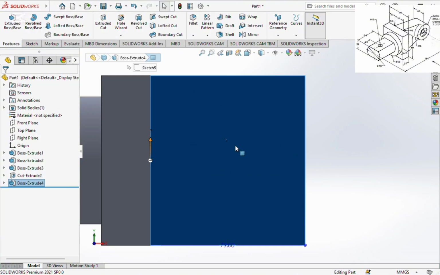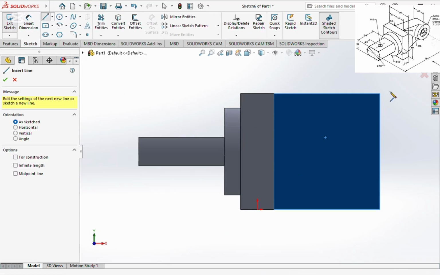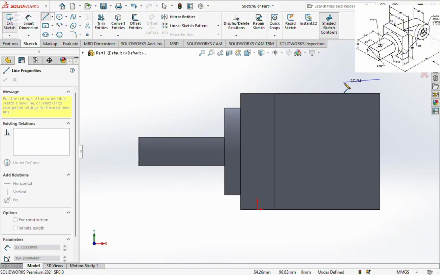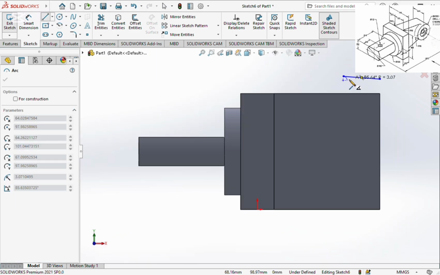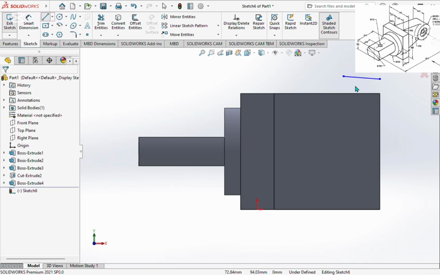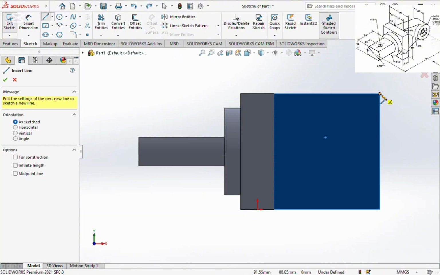So I go to sketch. I go to sketch. Yeah, I click my line command. So from there, I try to highlight, then I click, I got my line. My line has to be accurate. So I try to Ctrl Z. The line here is slants. So I did it again.